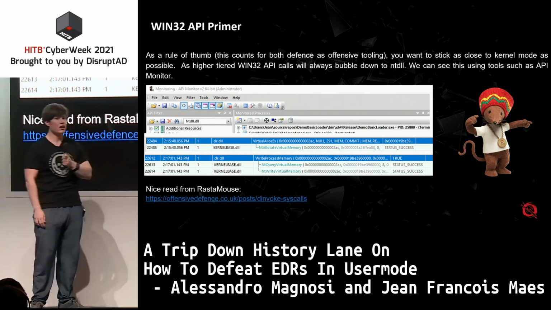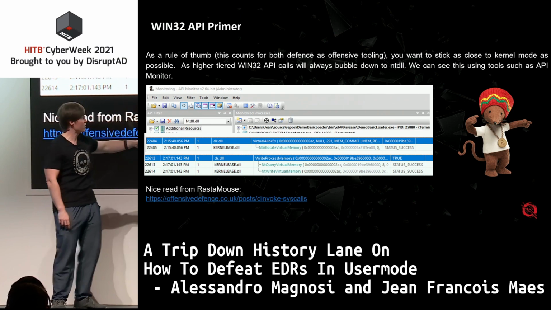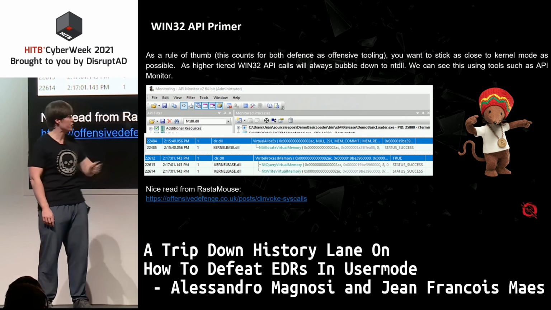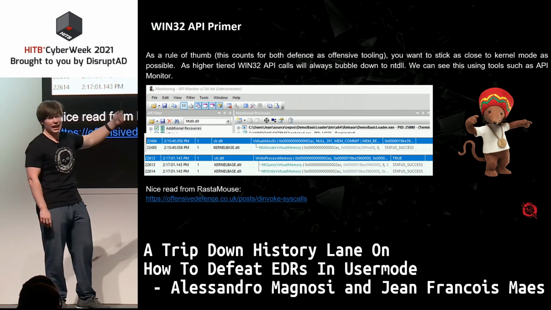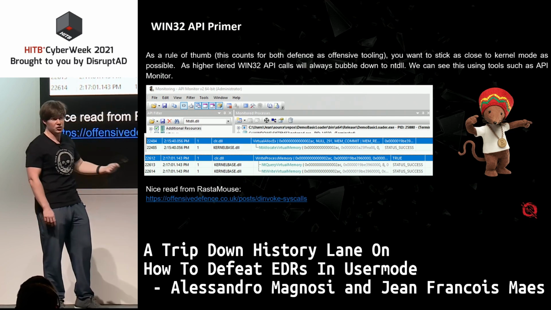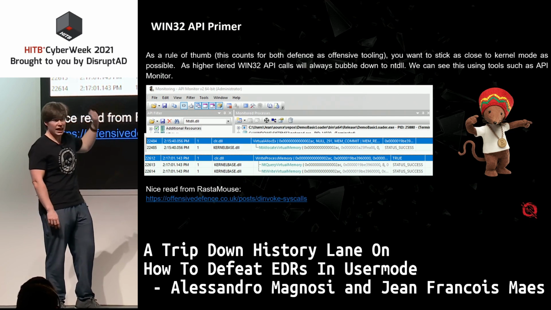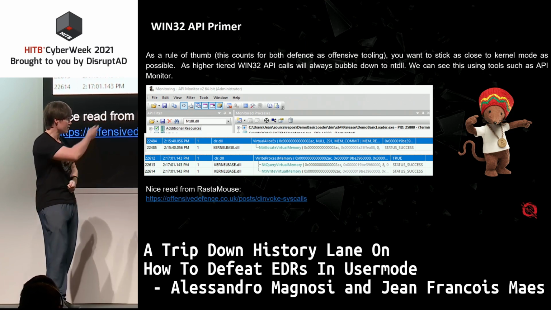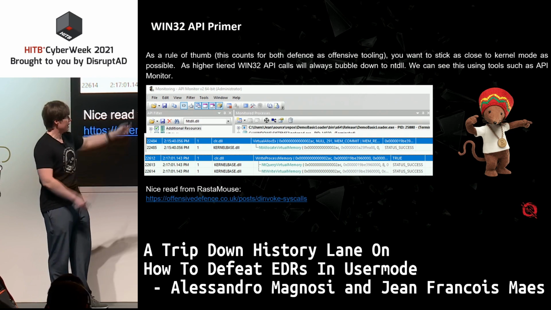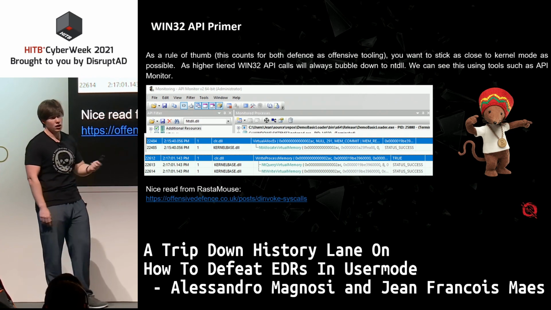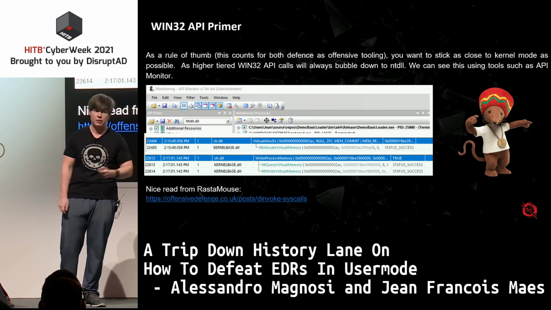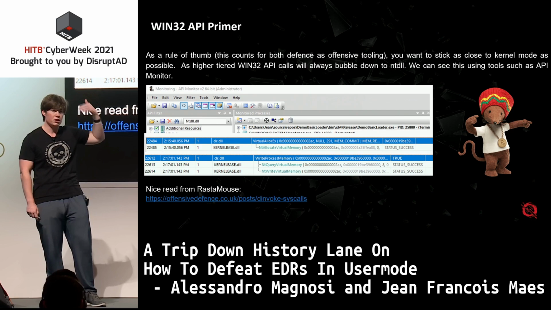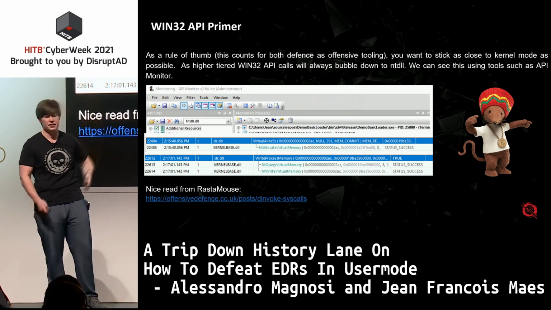So if your EDR is hooking VirtualAllocEx, it's not going to see the call below that. However, if your EDR hooks NtAllocateVirtualMemory, it is going to see the VirtualAllocEx as well, because VirtualAllocEx in the backend is calling NtAllocateVirtualMemory. So I hope that kind of makes sense. The same goes for WriteProcessMemory. That actually calls two Nt functions in the backend. So from an EDR perspective, from a defender perspective, it makes a lot of sense to hook Nt functions, because then you have telemetry on all the API calls that live above ntdll.dll.